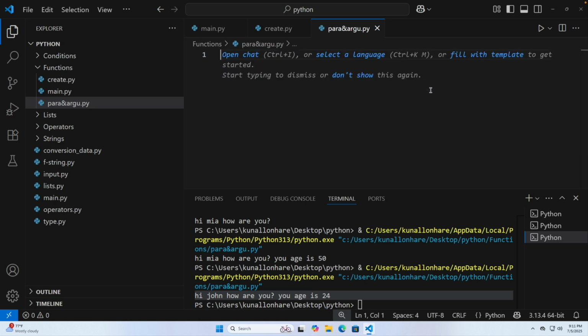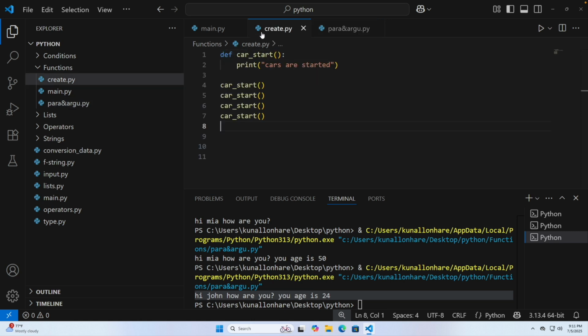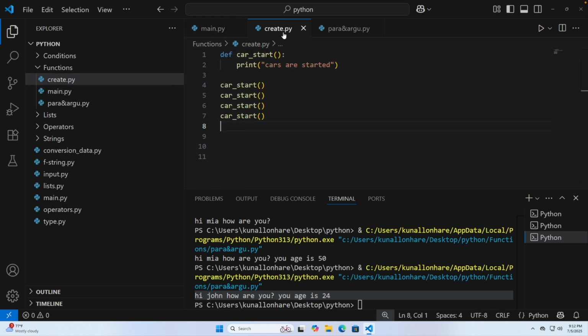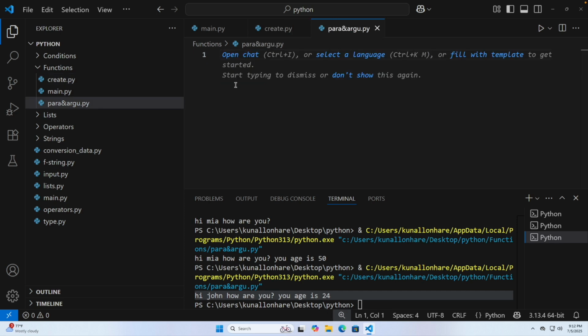Okay, so let's see this from the point of view of functions. Remember the one we created, which is the defined one. Let's first go with that old one.